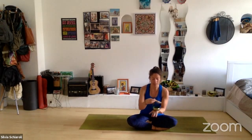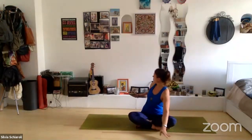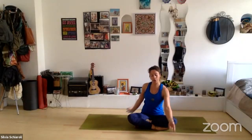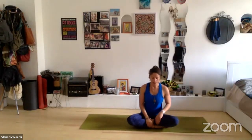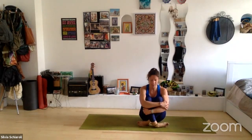So slowly it comes out from Shavasana, but start with very small movements. So start to move your toes, your fingers. Then you can maybe twist the wrists and the ankles. And then bring your knees toward your chest and squeeze in your nice hug. So really bring your arms around your legs and really hug yourself.